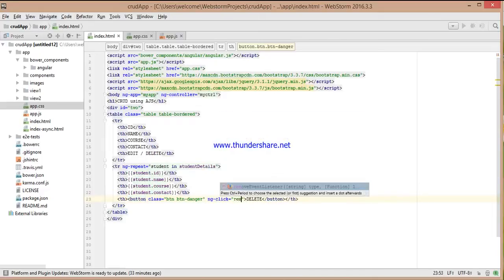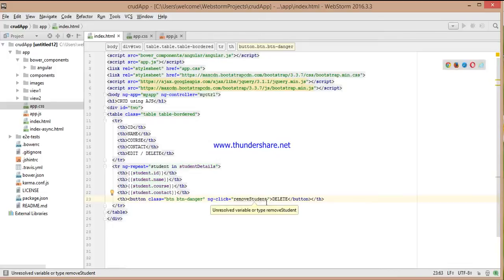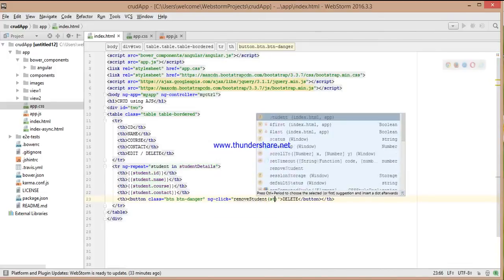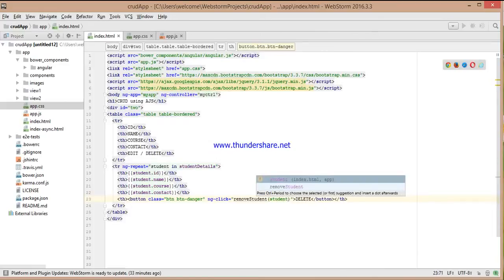In this directive I am calling removeStudent. Okay, removeStudent is the function. In this function I am passing the particular ID, student dot ID.